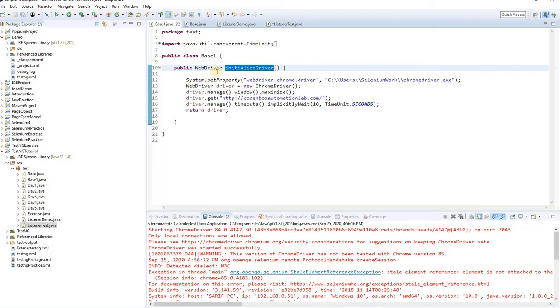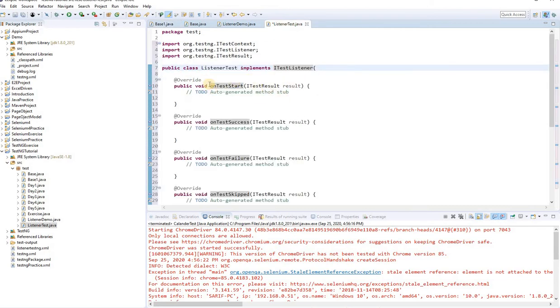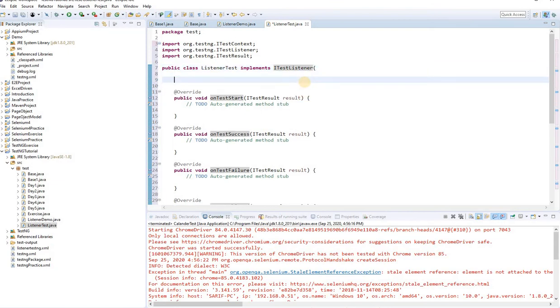This method is part of the Base1 class, right? If you want to use any public method from another class in the same project, what do you need to do? It's a very simple way. One of the easy ways is to create an object of this class, use the object reference, and call the related method. So this is my class. To create an object of this class, you say new, then the class name, right?